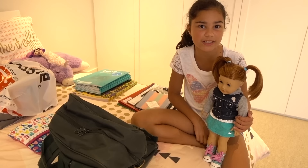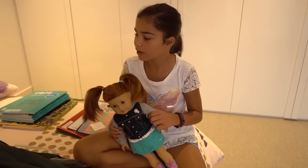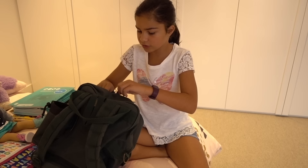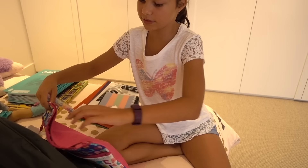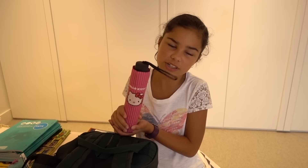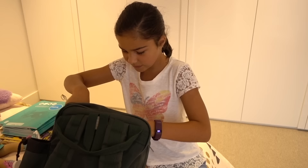I've got my school bag here and it seems like Madison really wanted to help me pack! I'm just gonna sit it down right here. Firstly I'm going to take everything out of my bag. Oh, I forgot I had all these gel pens — I was going to use them for school, I'll put these in my pencil case. I've also got my Hello Kitty umbrella in here — it's really cute when you open it up, just in case it rains even though it's summertime. Melbourne weather — you just don't know! And in here I've got a bunch of key rings that I'll put on my bag later.